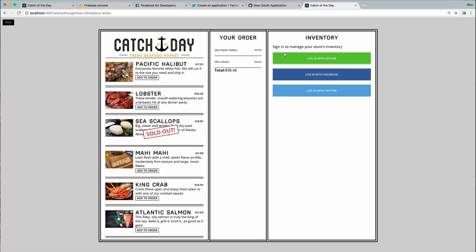So we're going to do it in 2 steps. First one is going to be sort of a pseudo lockdown. We're just going to not allow them to view the edit form. And then we're going to actually lock it down and implement some Firebase rules with that.